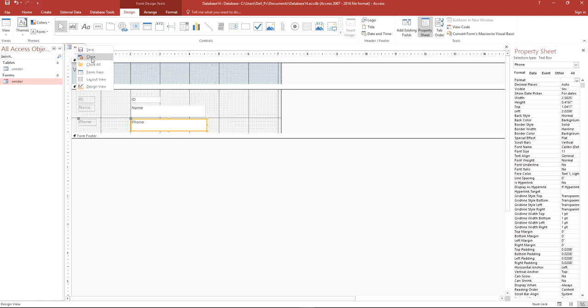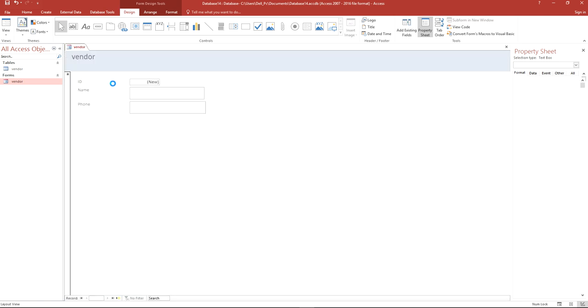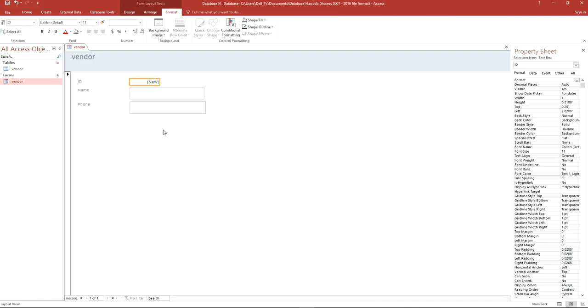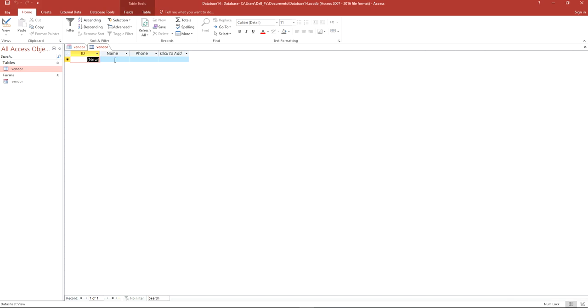Okay, let's see. That's the form view. So just now there is no data.